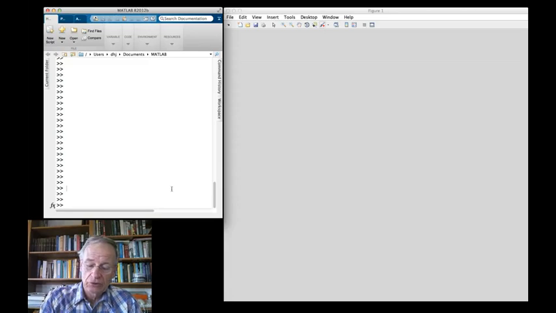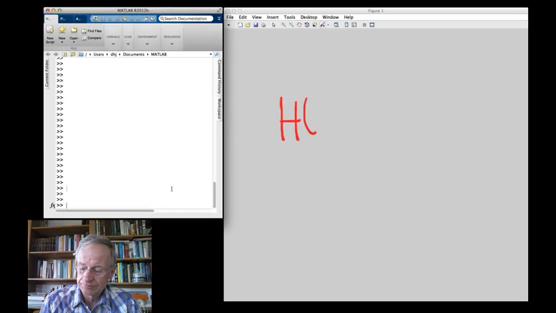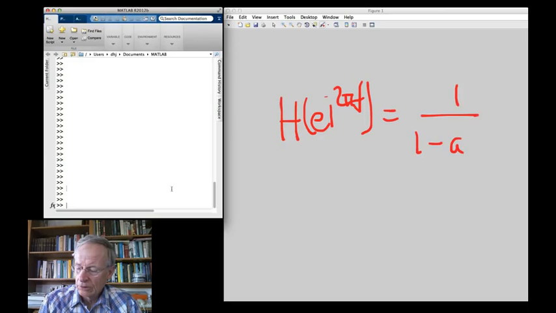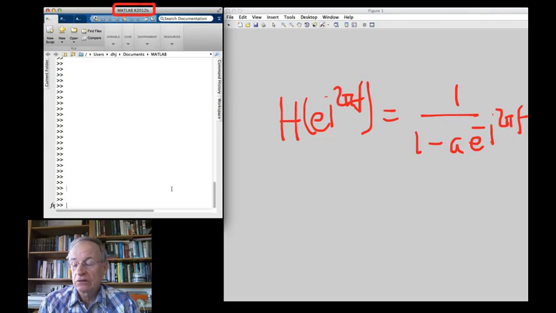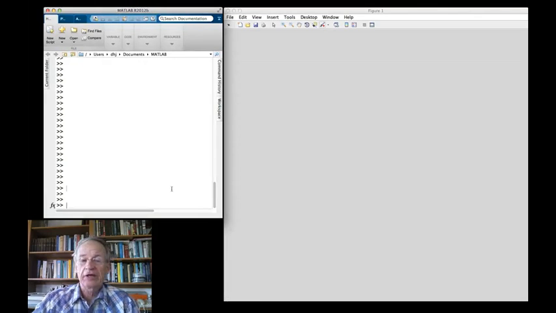So just to recall, here's what the transfer function was for our example. The exponential signal. And what I want to show you is that in using modern tools like MATLAB or Octave, it turns out you can basically type this expression in as it stands and get all the information about the magnitude and phase that you want. So let's see how that works.